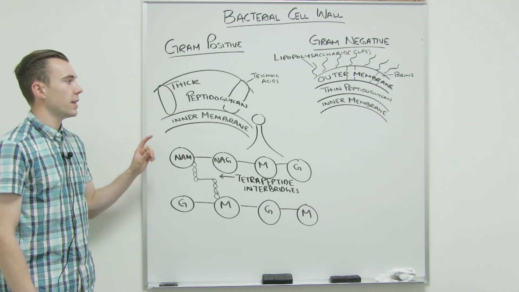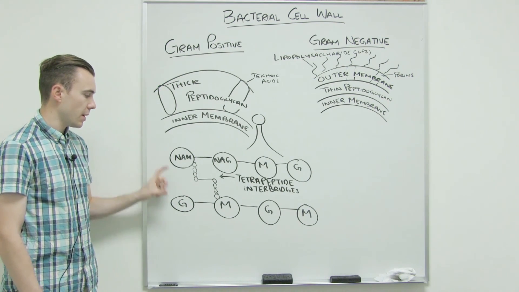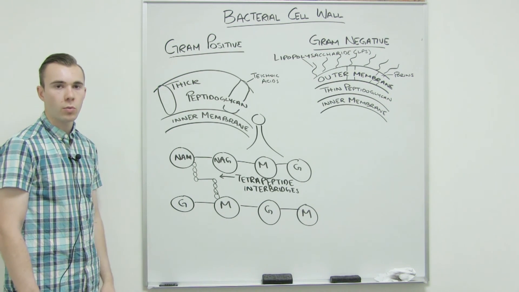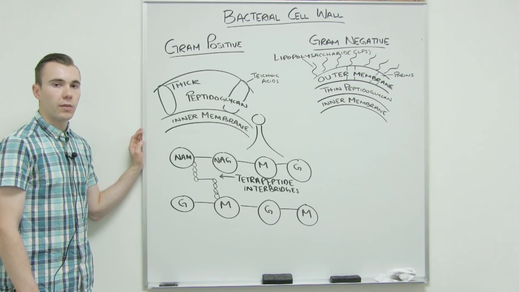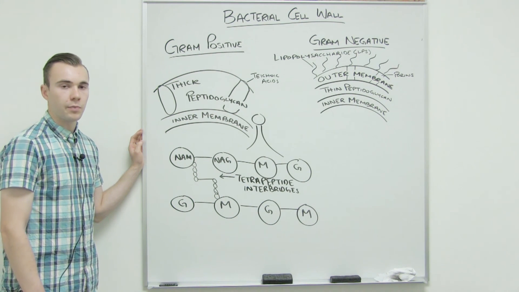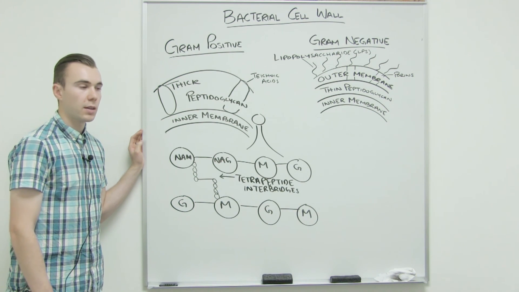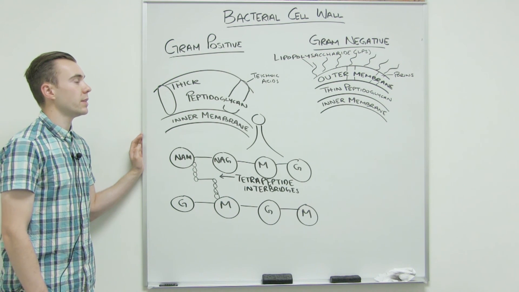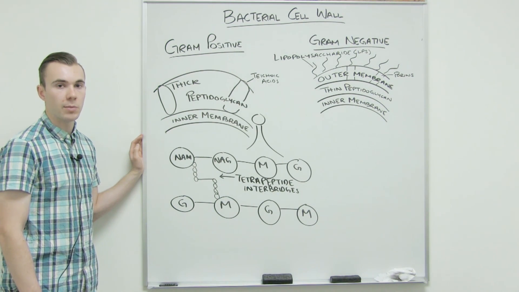Again, this could be taken from the gram-negative and it would look exactly the same. The only difference is that I would stack many of these layers for gram-positive, while I could keep this as is or maybe just add one or two more layers for gram-negative. So the big differences to make note of are gram-positive and gram-negative are differing in the amount of peptidoglycan seen, as well as that gram-negative have an outer membrane while gram-positive do not. And again, the last note to make sure you remember is that these do not have a different charge. They're both negatively charged and that positive and negative refer to the result of the gram stain.